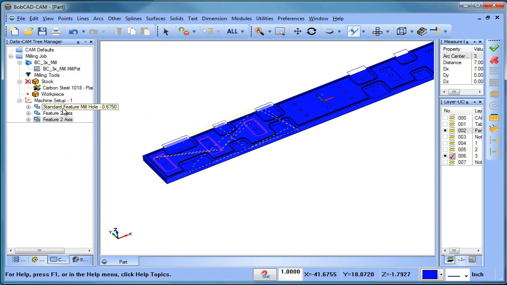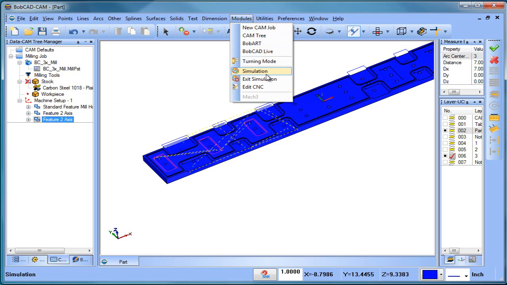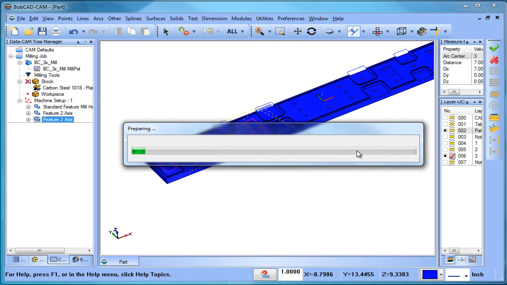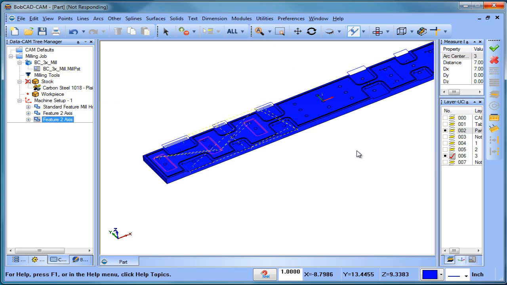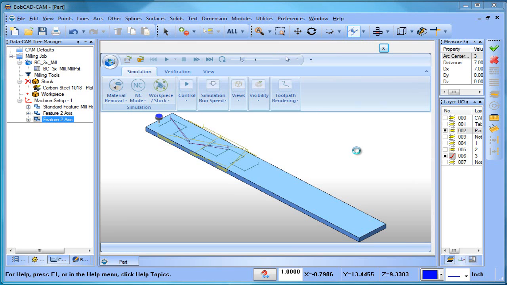We have our zero setup location, and then we have these cutting strategies. This is going to be the first group of routines that we're going to cut. Let me run this through a simulation so we can see what's going on. Again, we have our part. It's bigger than our table. We've set up a machine setup location, and we programmed some features.